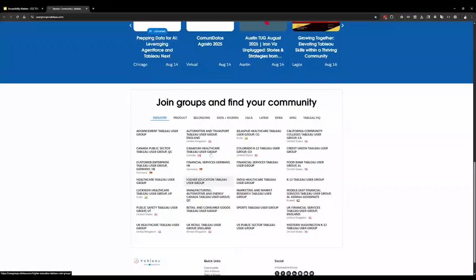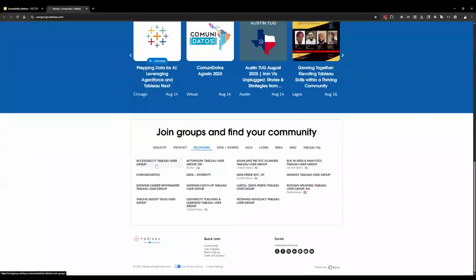While we're here, I'm going to plug the higher education Tableau user group, and under belonging is where the accessibility Tableau user group lives. Great. I don't know that I had seen this page before. This is awesome. Yeah, there are so many user groups out there. A lot of them are virtual, so regardless of where you are, you can usually attend at least one a day on weekdays, if not more. They're a really great resource, so go check them out.